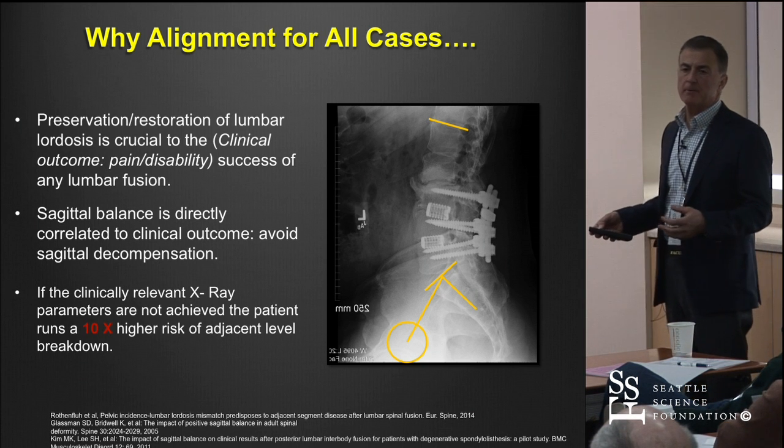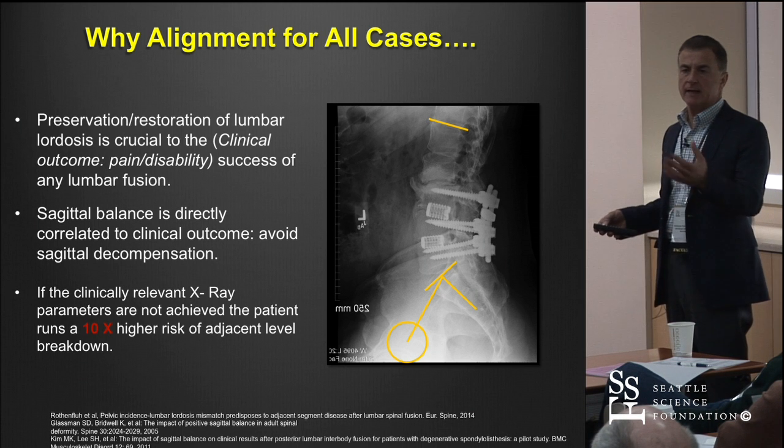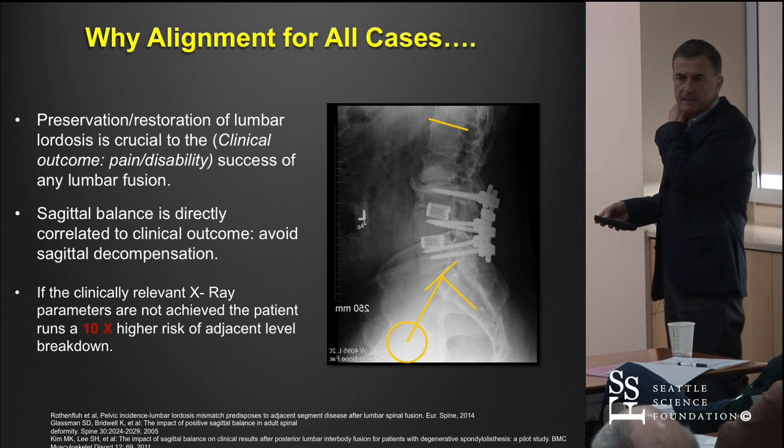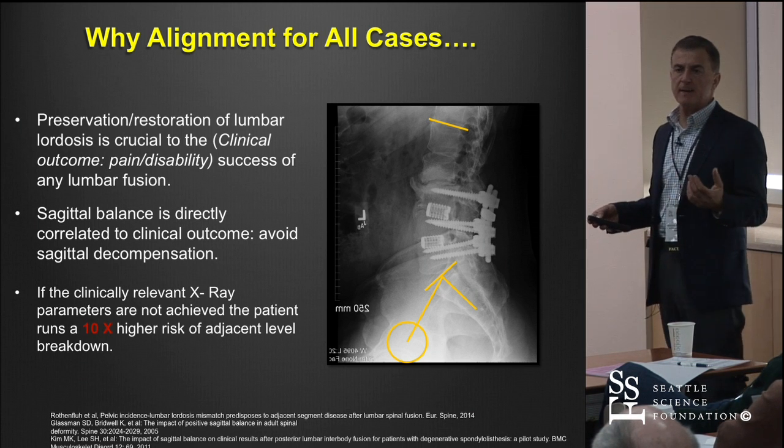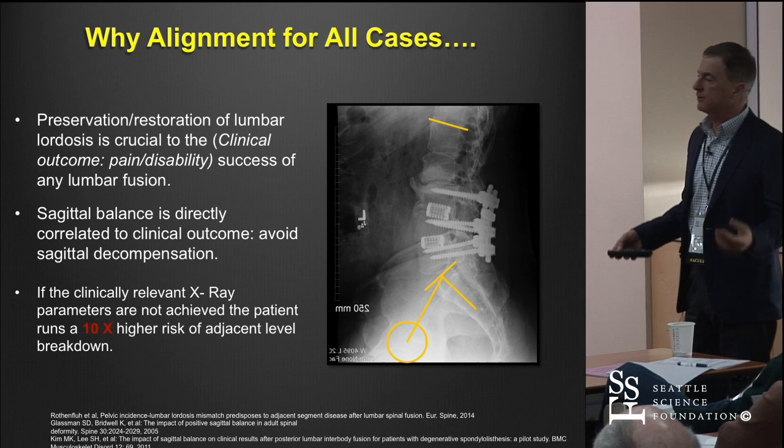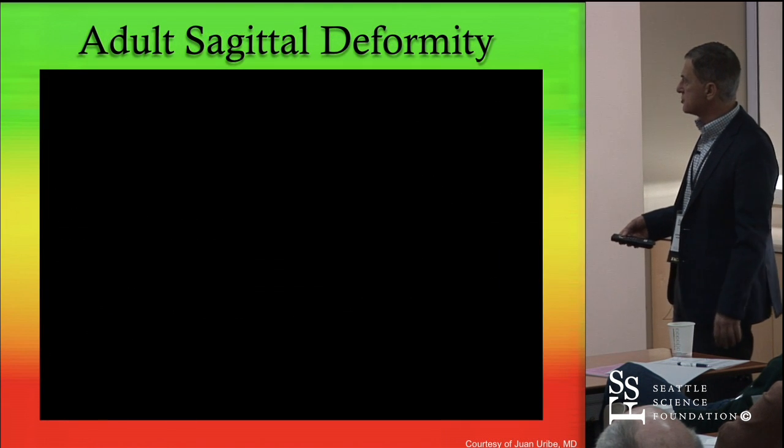And those are the typical patients you see in the office, like that TLIF patient I showed you at the beginning. That patient is significantly malaligned from the beginning, and now she wore out at L4-5. Now I have to do a revision surgery on her.